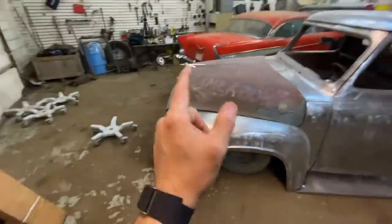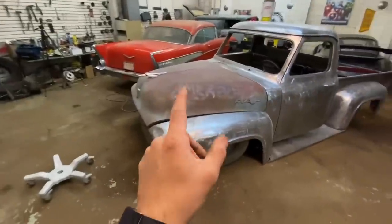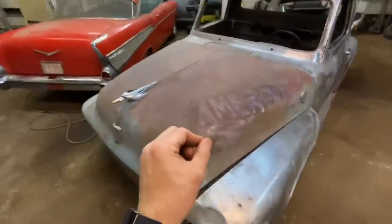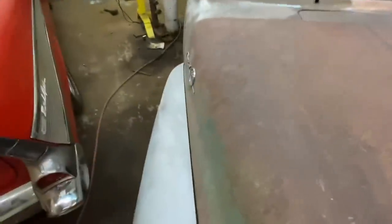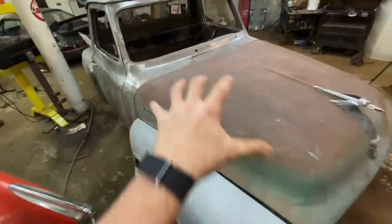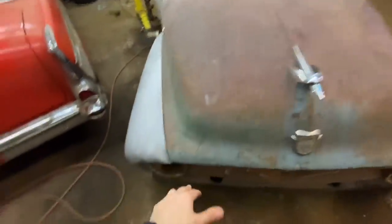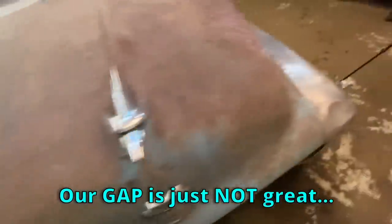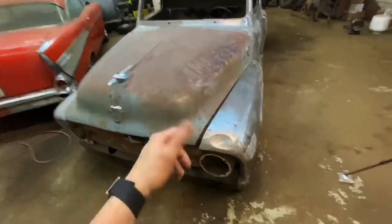I never loved the way I mounted the radiator, so I got a brand new radiator. And anybody that's familiar with these F100 hinges, they suck. Let me show you. So first off, let's check your gaps. There's just not a ton of adjustment in these, whereas with most hood hinges, you can just move every which way like an inch or two. I have adjusted these as far as I can all around, and our gap is just not great. Now, some of this is because I don't have a proper core support up front, but it's still pretty goddamn horrible.